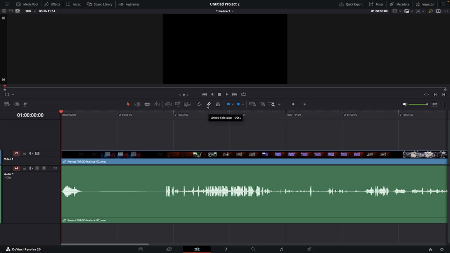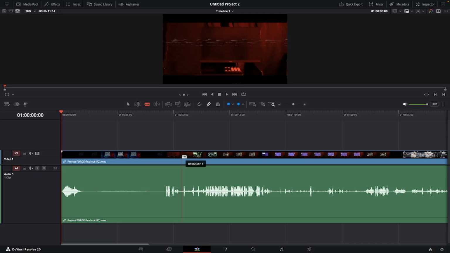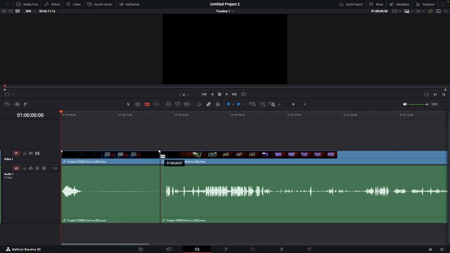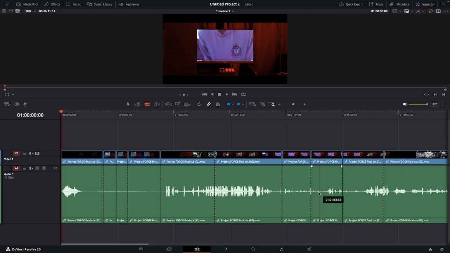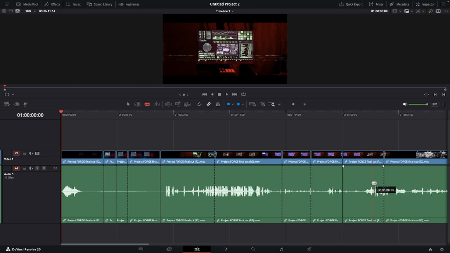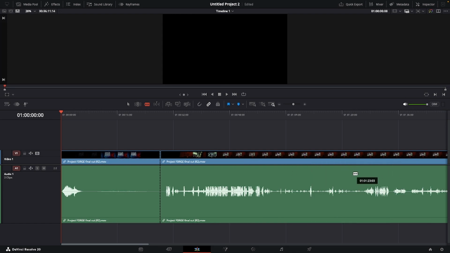Anyway, so Shift-Command-L for my MacBook users, or just simply click on it. What this does is it allows you to cut both your video track and your audio track in the exact same spot while only clicking on one of the two. Okay, so we're going to go back to our blade tool, B or select it, and as you're going to see, that little orange line goes all the way through both tracks, and that is where we're going to cut both tracks. Now we can click on any of the tracks, the video track or the audio track, no matter which one, it will cut both of them. So, that's how that works.